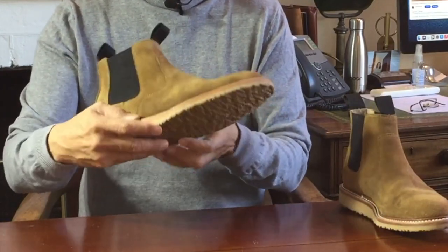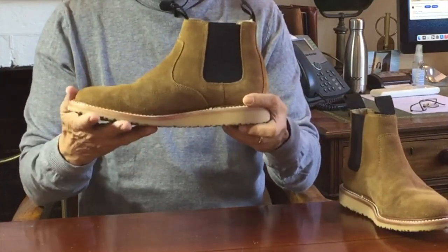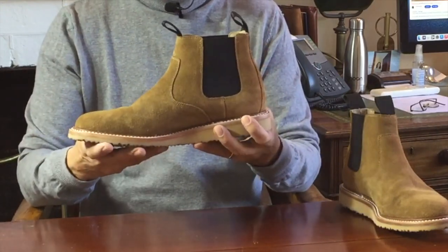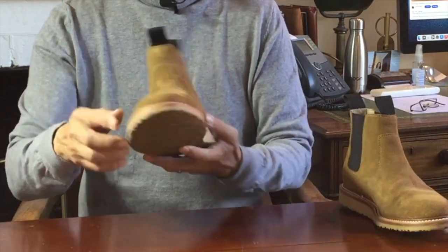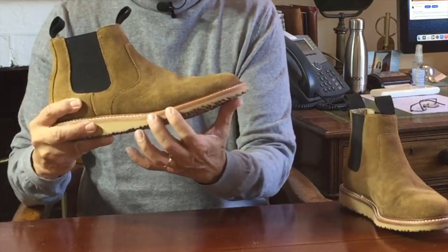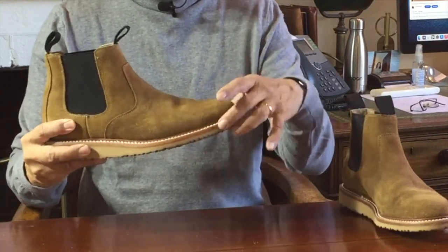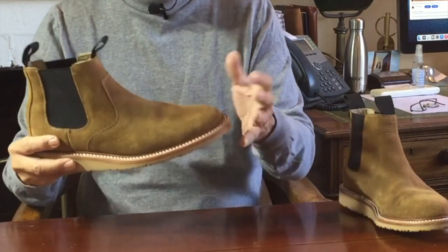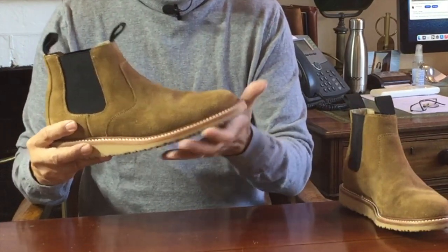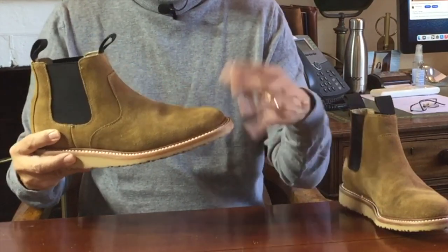I'm not sure if there's a shank to support your arches between the heel and ball of your foot, but being a wedge sole I'm not sure it needs one. In my wearing of it so far, I haven't felt my feet getting tired like on cheap shoes. The outsole is glued to the midsole, which is sewn to the welt. I think the midsole is leatherboard — made from scraps of leather chipped up, mixed with glue, and pressed into a sheet. It's okay as a material but may break up faster than solid leather, meaning the midsole and welt may have to be replaced when you resole.